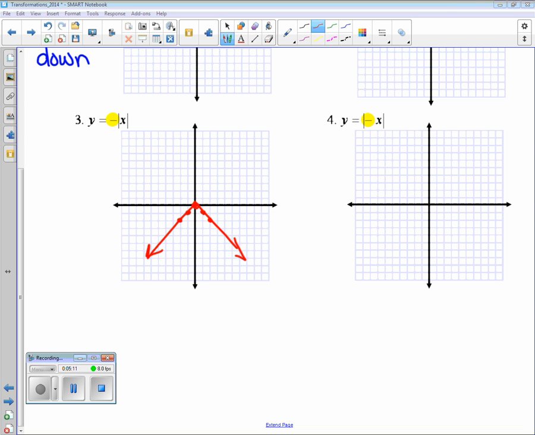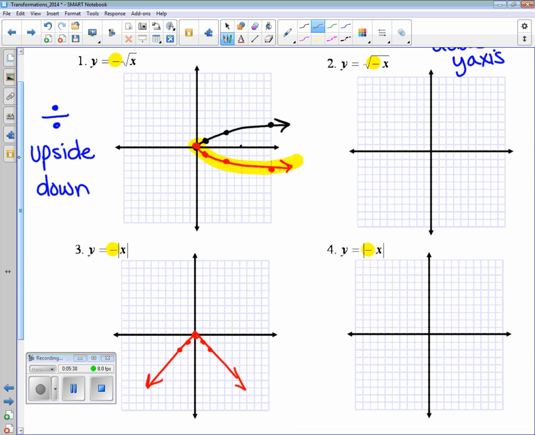You can graph reflections and translations, or reflections and slides, in any order. I can go upside down first and then slide around, or I can slide around and then flip it. I personally think you should flip first and then slide, because that way you can reflect across the x-axis specifically every time. Any questions about how to go upside down? You're inverting it upside down.